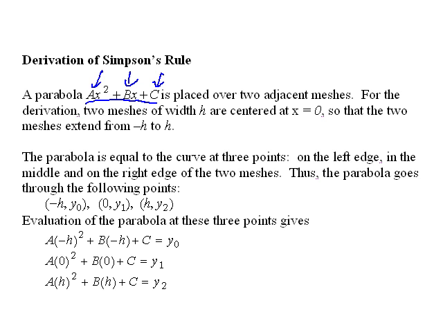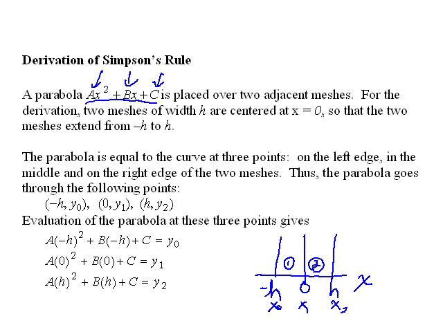We're going to start off by saying that our function is meshed with a mesh size of h, but that it's going right over the origin. That's going to make things a little bit easier to derive this. Okay, so here's one mesh right here. Here's the second mesh right next to it. It looks like that. So this isn't the endpoint x0. Here's the point x1, and here is x2.